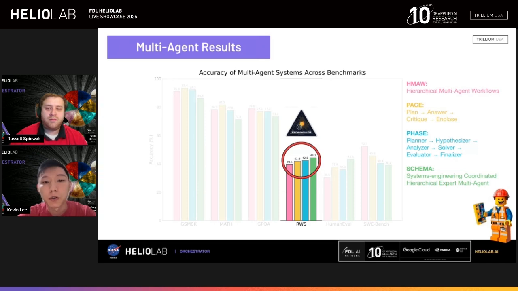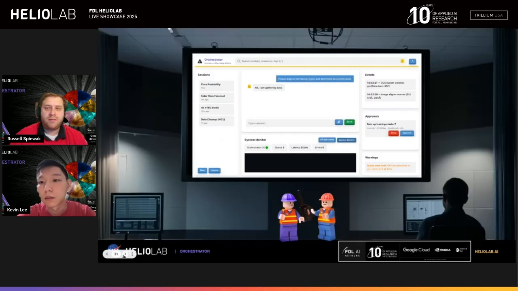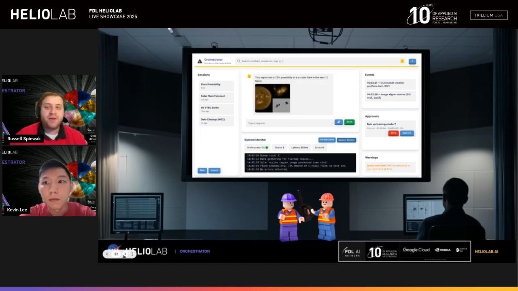And summarizing the result, there's no one-size-fits-all design pattern. Our Orchestrator should choose the design pattern to match the task. With the Orchestrator system, we can compose other machine learning models, physics simulations, and data pipelines that previously took weeks, months, or even years into just minutes to prototype. This significantly helps scientists focus on the research aspects instead of the technical tooling for space research and operations, while keeping humans in the loop to verify the augmented process. Heliolab Orchestrator, the future of scientific discovery. Thank you.